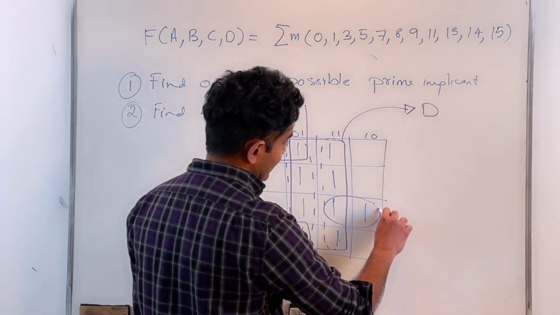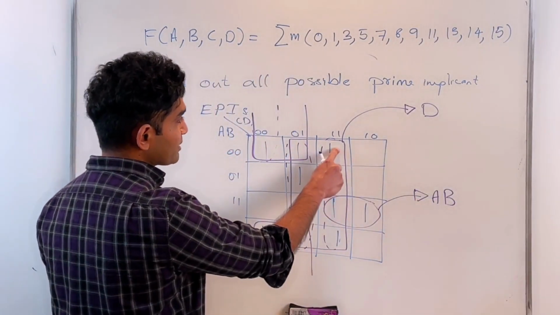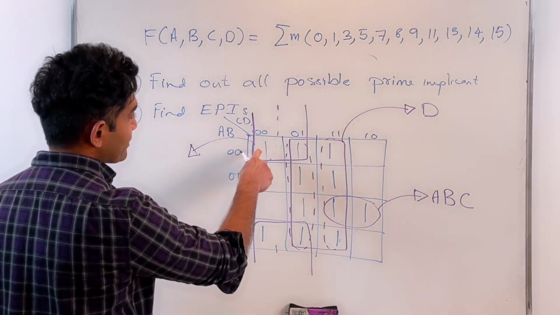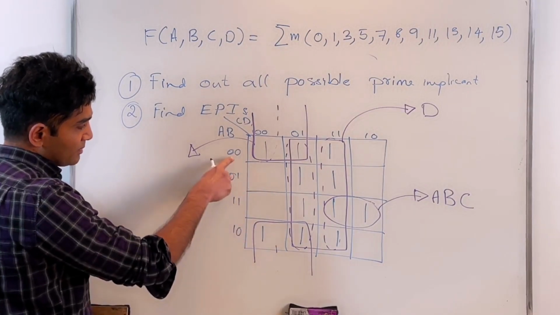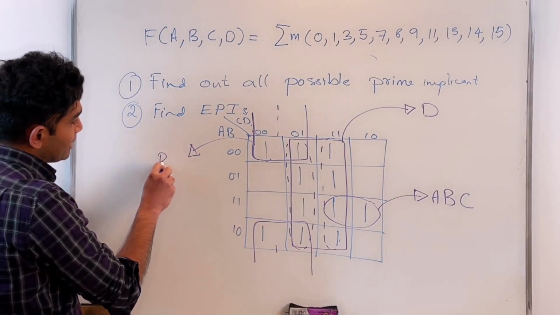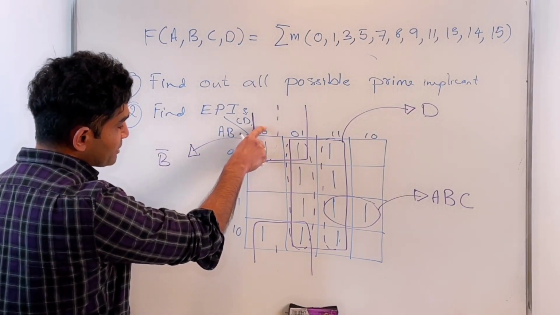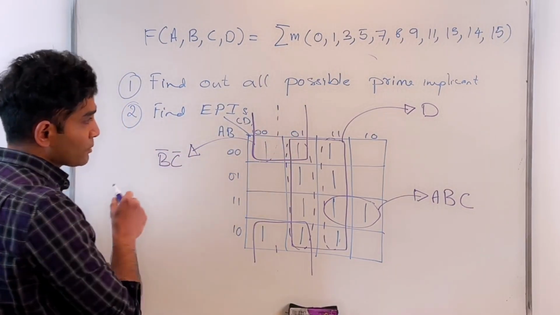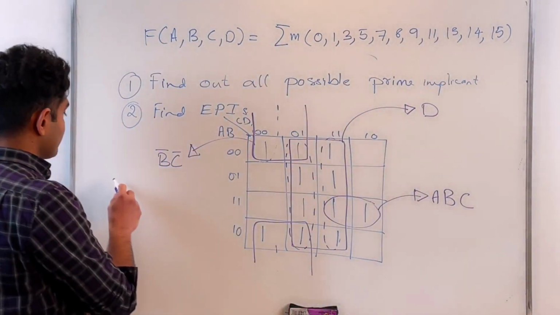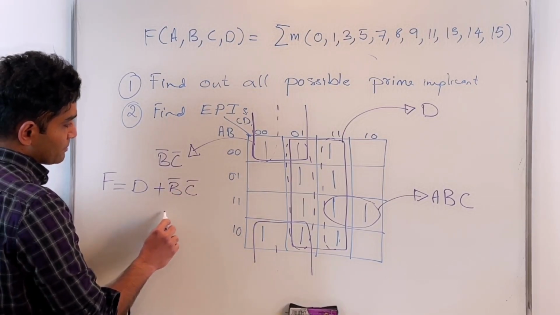Because if you take, let's actually write down the product terms again. This would be corresponding to A, B. AB doesn't change, and then going from this cell to this cell, C doesn't change, so that goes as C. Now, this one would correspond to, when I go down from this adjacent cell to this adjacent cell, my A changes from A prime to A, B remains as B prime, so B prime. And then when I go across from this adjacent cell to this adjacent cell, I see that my C remains as C prime, D changes from 0 to 1. So C remains as C prime. And all of these cells are adjacent cells. All of these combinations are essential prime implicants. Now I can write down my function, and my function in this case is unique. It is essentially D plus B prime C prime plus ABC.